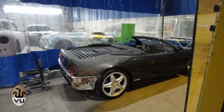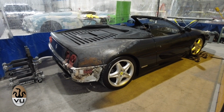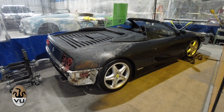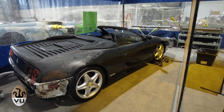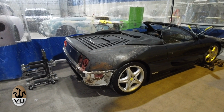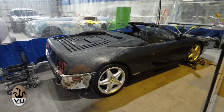This is a Ferrari 355 Spider. This was actually in the same house fire as those other two cars, although the insurance company totaled this one. So we're just cleaning it up a little bit, and it'll go up for sale here eventually. We're not going to do much of anything to it other than clean it up. It's actually a viable car.